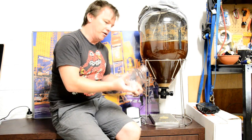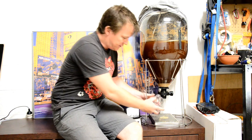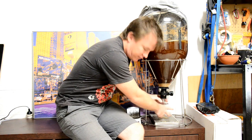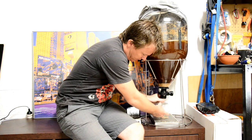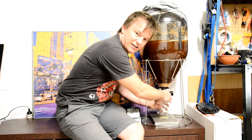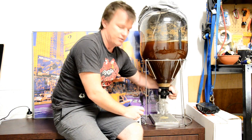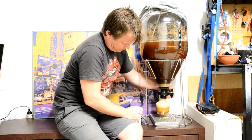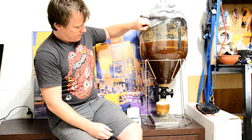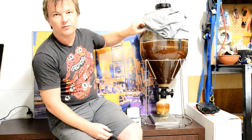Okay, back again. I've just emptied this out, gave it a quick rinse and sanitized it again. And now I can reattach it back on the bottom and reopen the valve. Let the brew continue without it being sitting there on a yeast cake. And that easy. Now we'll just let this sit for another little while.